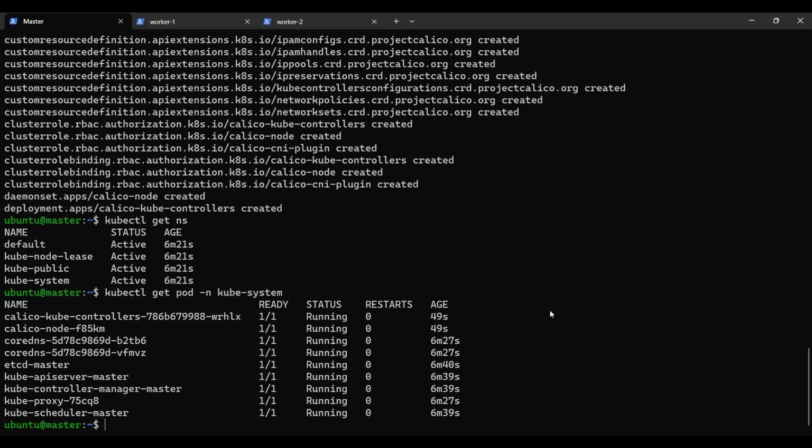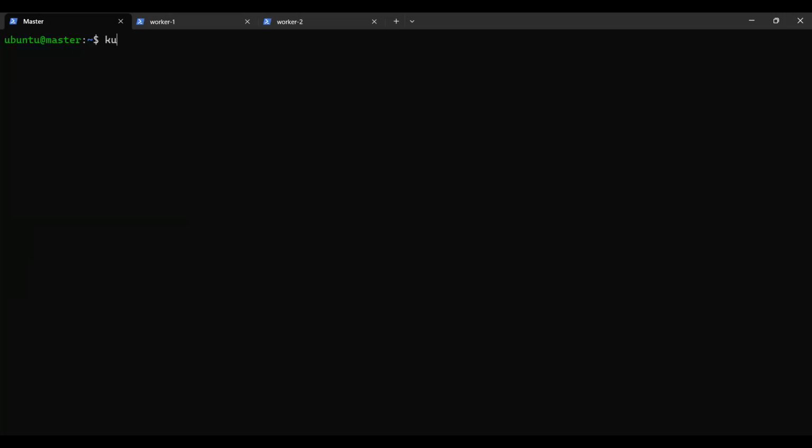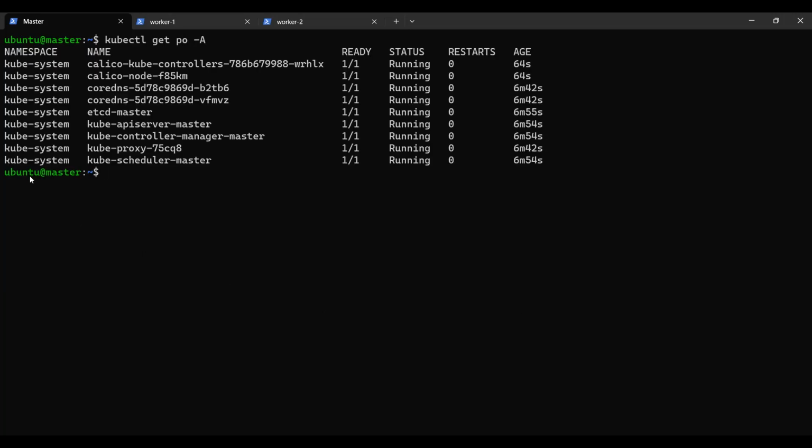Okay, everything is running. Let me do one more thing also. kubectl get pod -A. Okay, our Calico network is running. Okay, these two things are for Calico network.